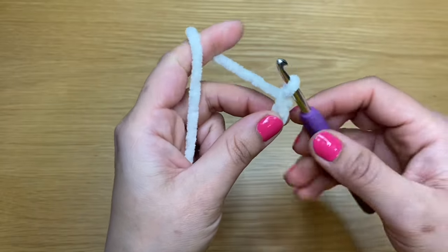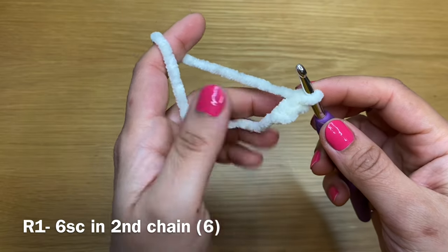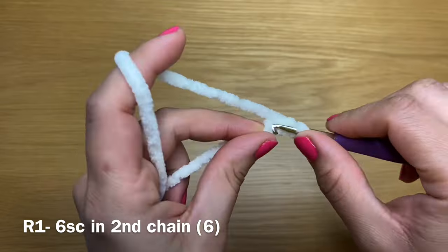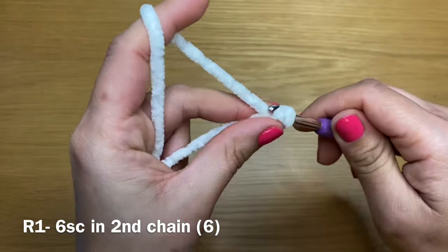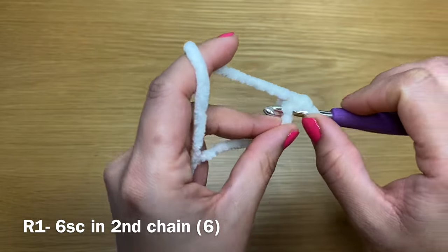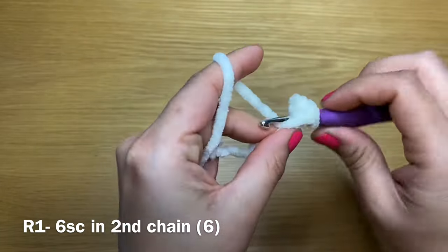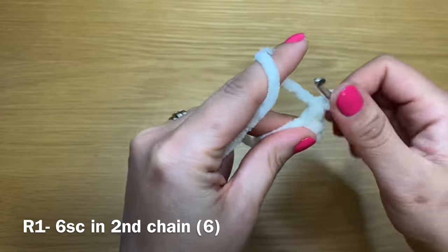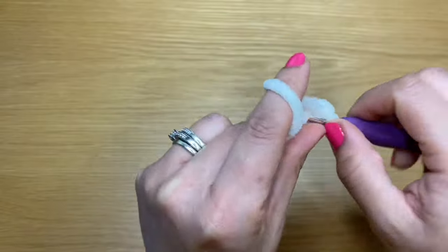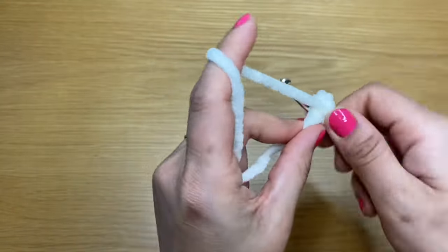and here's my second. Now to start round one, we're going to skip the first chain and work 6 single crochets in the second chain from your hook. Stick your crochet in there, pull up a loop, yarn over, pull through both. That's my first single crochet. We're going to work 6 all together. Second, third, fourth, fifth, and here's my 6th one.